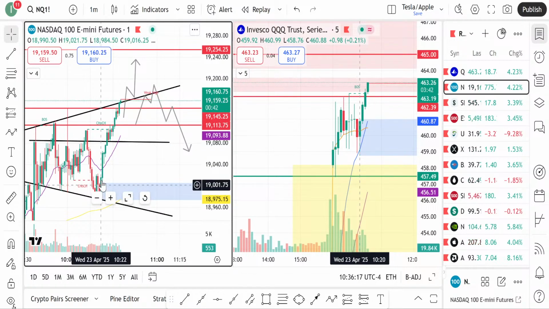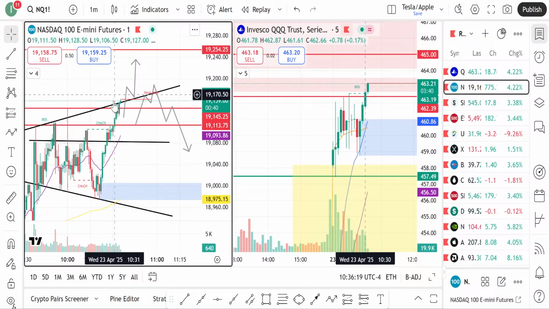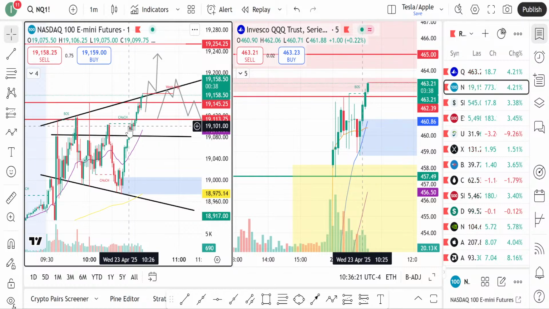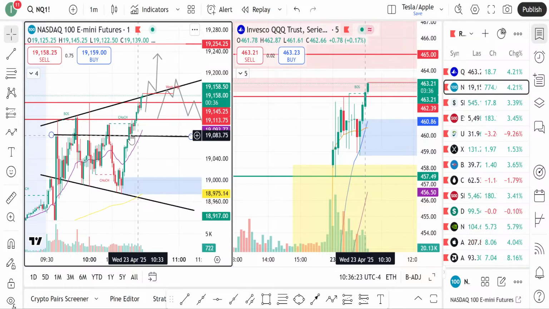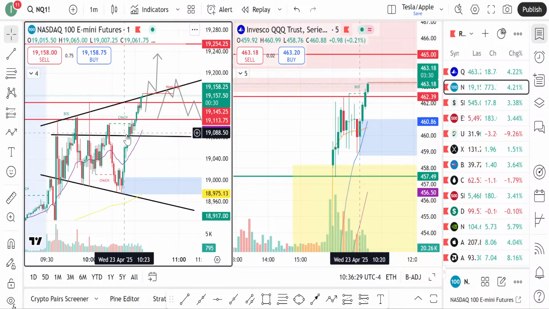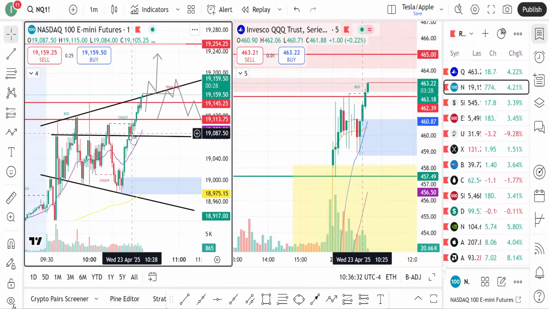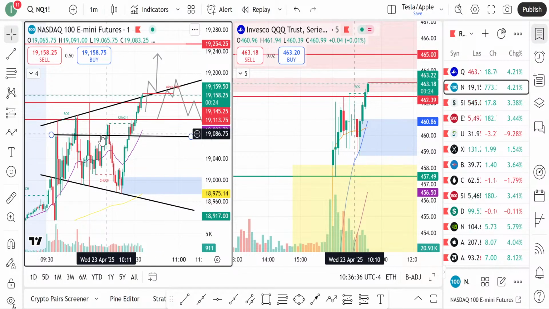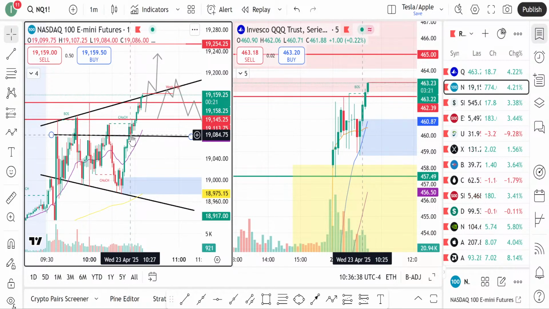Market hasn't really pulled back much since this push up. We did get that support here at resistance that I called earlier. So we did get a pullback to this resistance, use it as support, which is now confirming that what was in control of the sellers is now controlled by the buyers.